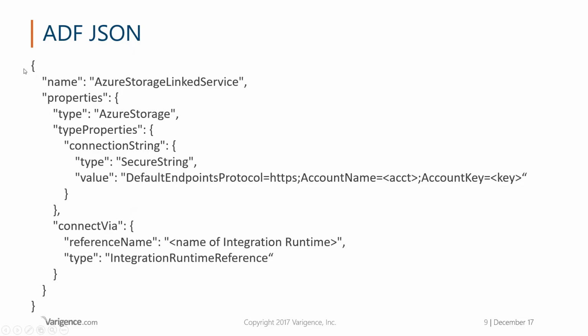So because it works like that, and because of the way JavaScript works, you don't actually have types associated with these things. The types are dynamically defined, at least in the way that JSON is almost always structured. So I can't say at the top, hey, I have an Azure Storage link service, and say that's the type. And then underneath it say, here are my properties that only Azure Storage Link Service has. I have connection string equals this and something else equals that.